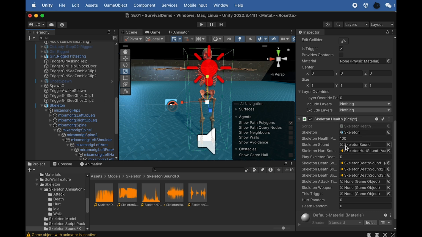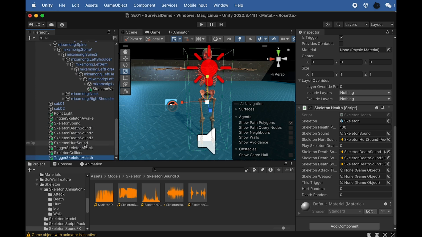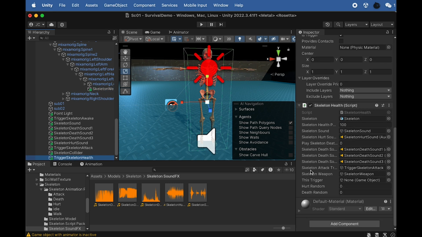Okay, and skeleton attack trigger, which is the one we just created. Skeleton weapon, which is the object on his hand. And then this trigger is itself.